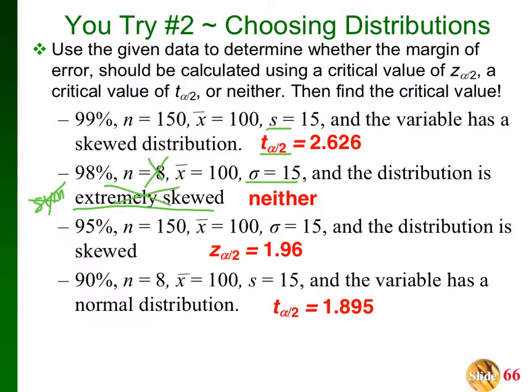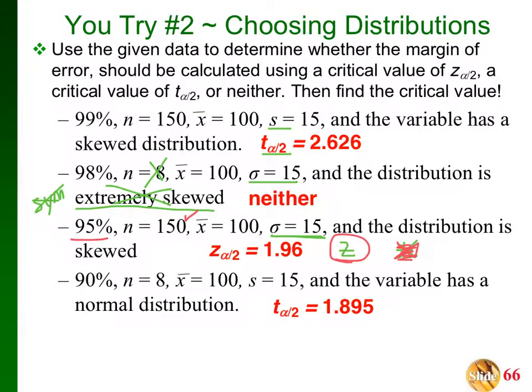All right, the one right below it, we're given sigma. So Z is automatically going to happen. T is no longer going to happen because we're given sigma. So once you're given this sigma, you're no longer going to use T. T is out of the question now. So it's whether or not we can do Z or neither. So check our 2 requirements. We need a sample size bigger than 30, or we need symmetric graphs. Well, we've got a sample size bigger than 30, so we're done. We're definitely going to be able to use Z. It's the purple paper, so you've got it memorized, which is 1.96.